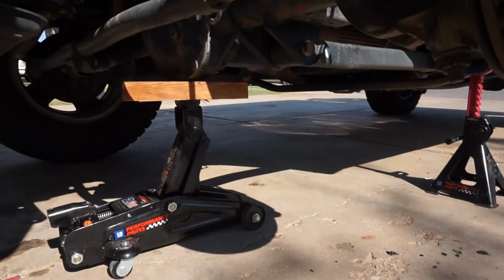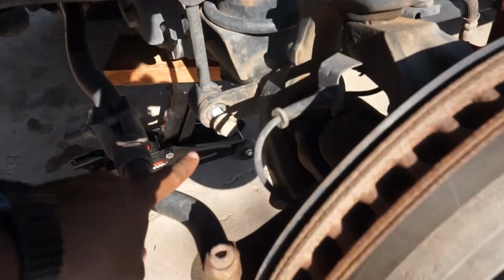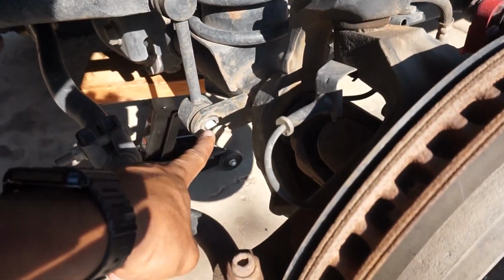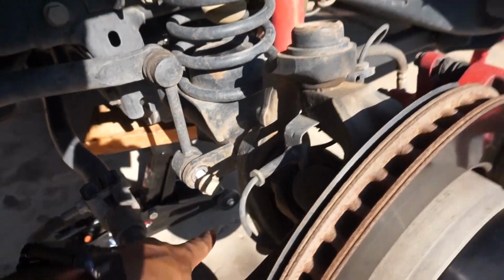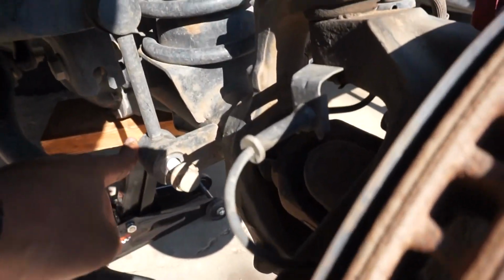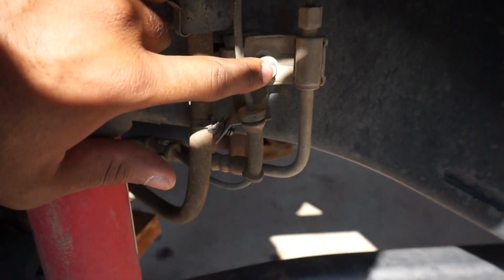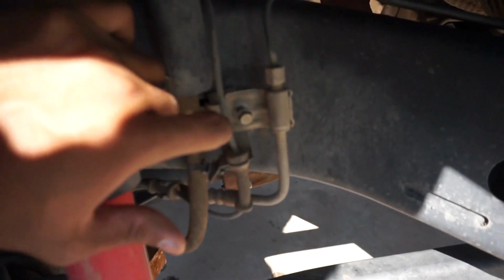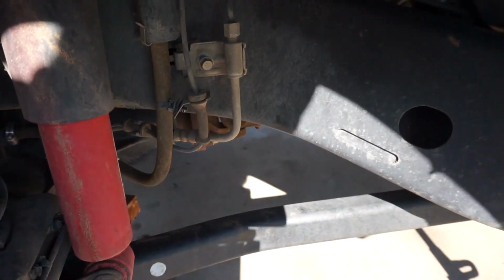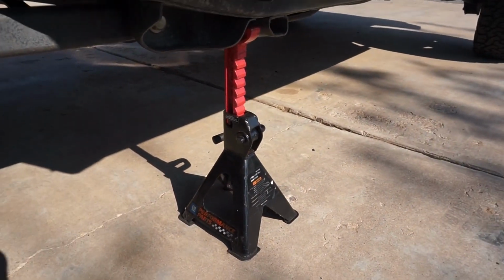Okay, so I have it jacked up on the front differential, working on the left side first. I went ahead and took off the sway bar bolt at the bottom that attaches it to the side. That is an 18mm in the front, but I just use a crescent in the back and just ratchet it out the front. Now you want to remove this brake line bracket. That's a 10mm right there, don't lose that. And of course you have your jack stand right here on the back of the frame for safety.